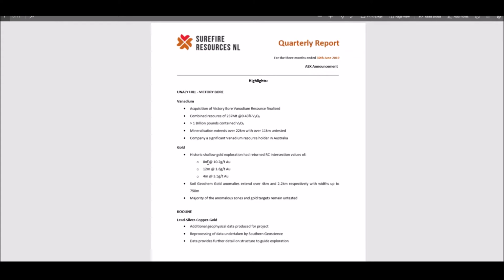So 8 meters is an okay sort of thick intercept, right? It's not great, but it's not terrible either. You'll see a lot of companies when they hit high grade of 10 grams a ton plus, they'll have like a 1 meter strike, a 2 meter strike, and it's not that significant. An 8 meter is something that kind of raises eyebrows. It goes, right, well, there's potential here. So I kept my eye on this stock, and it was purely this dot point alone that did it for me.